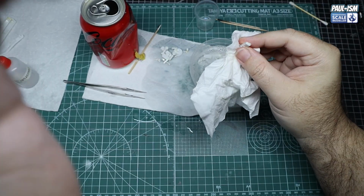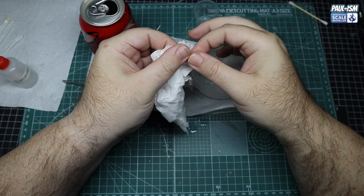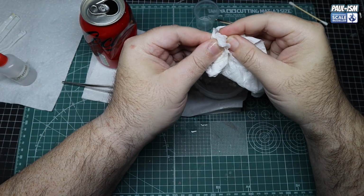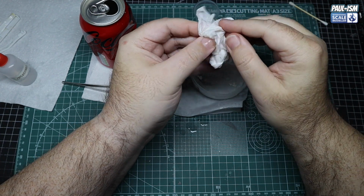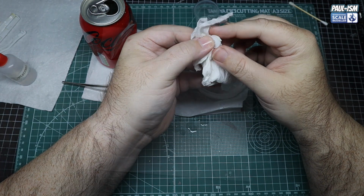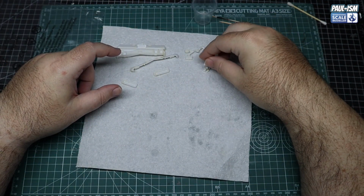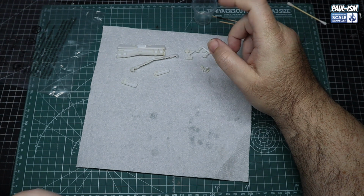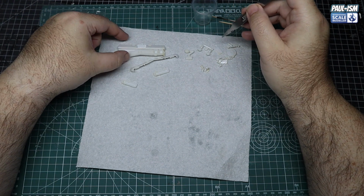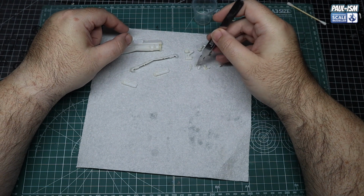All the parts we need, get them de-chromed. We can then clean them up with a nice piece of tissue to get all the chrome off, and they'll be rinsed in water as well. That's an empty can there to pour away the bleach. For Christ's sake, do not drink that can. Make sure it's a crushed can, or turn the ring pull around, whatever you can. Do not drink it, and throw it away appropriately when you're done. And then there's all the parts. We cleaned them all up and dried them off, and they are ready for cleanup and then some primer.